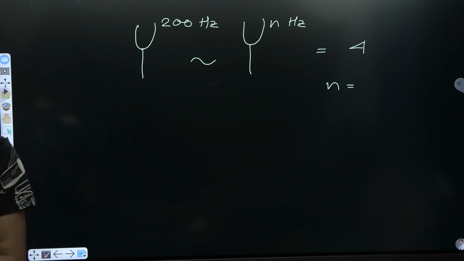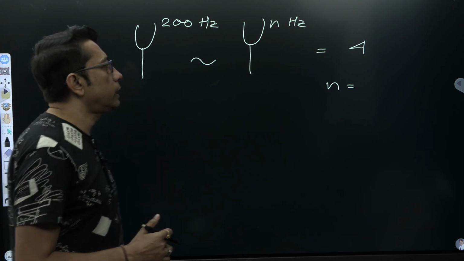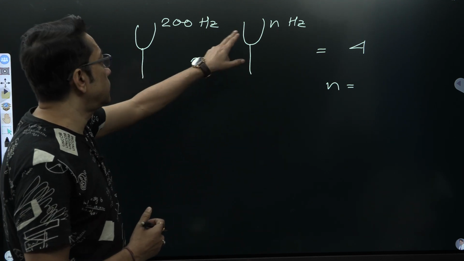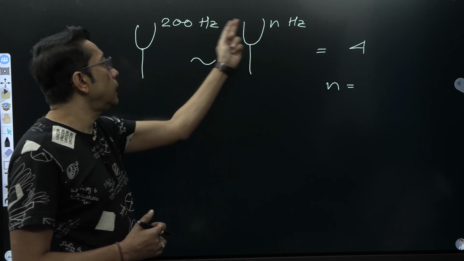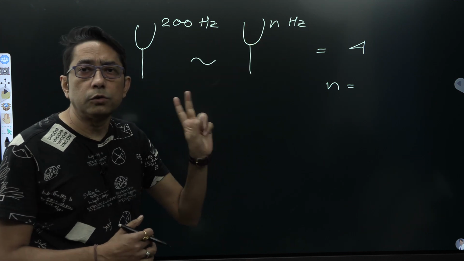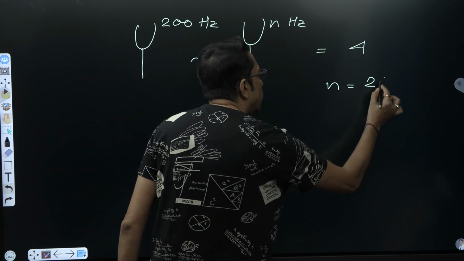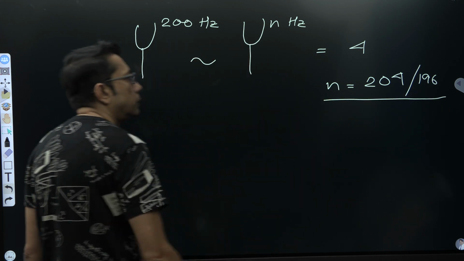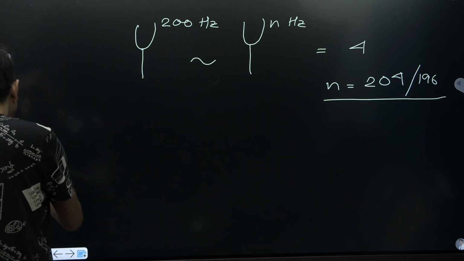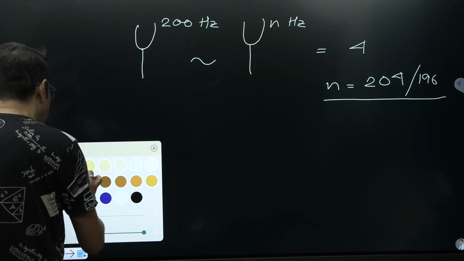বুঝতে পারছো প্রবলেমটা? কেউ জয়েন করছিলে কি? জয়েন করা হয়ে গেছে? ঠিক আছে. So the difference being 4, we cannot say whether n is 4 more than 200 or 4 less than 200, giving us 2 options. We cannot be sure. So it can be 204 or 196. Both can be possible. Okay, so there is a way. There is a way, a little, I'll not say complicated, but a little different. How?